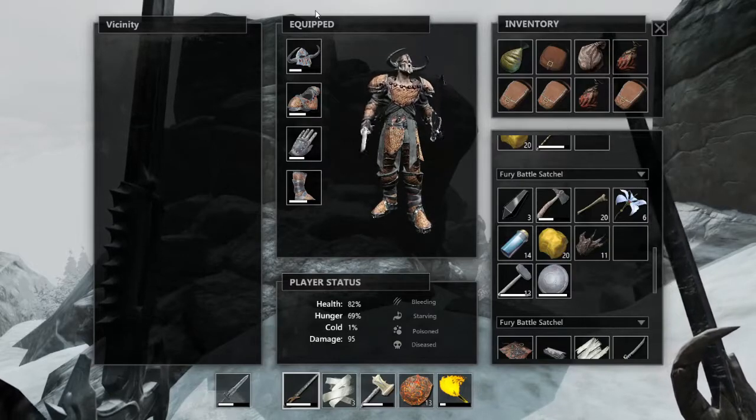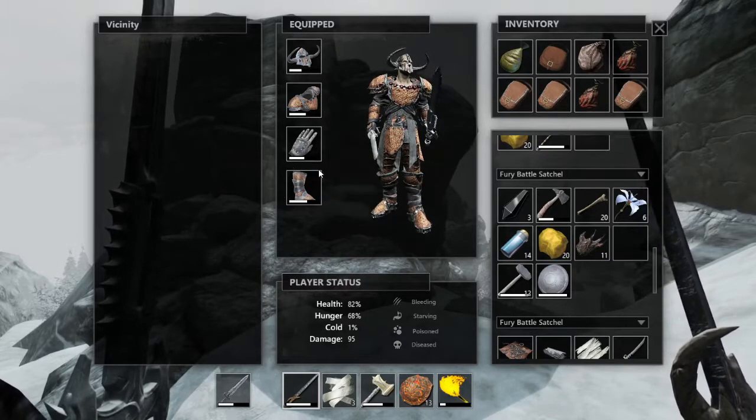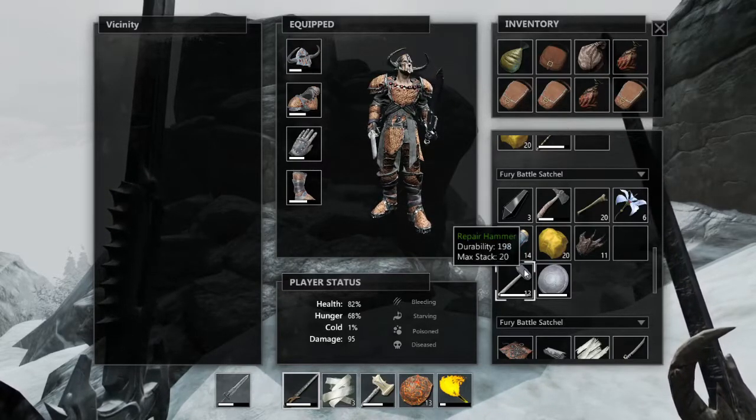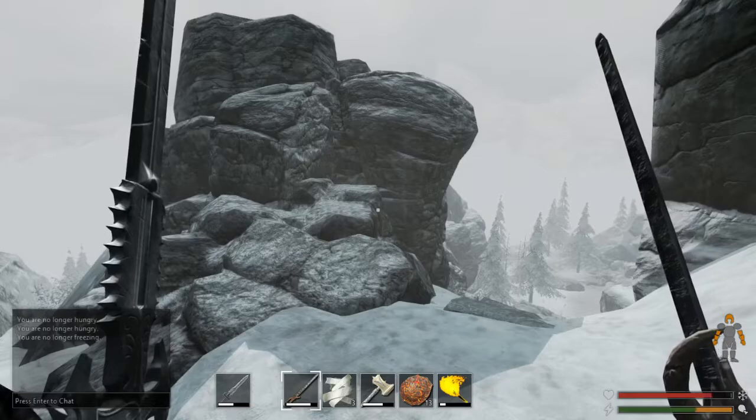Just to show you how much damage that mining the Inferno Stone did. As you can see, my armor's gone down a little, and I will need to start repairing it. However, with dragonscale armor, I just need to use a repair hammer at a crafting table, so that's no biggie. Not an expensive repair job. Right, okay, so I'll see you on the other side.